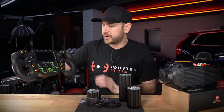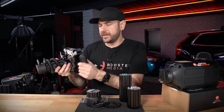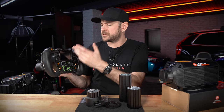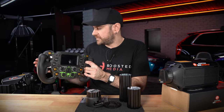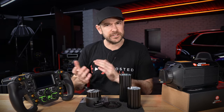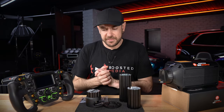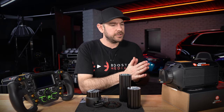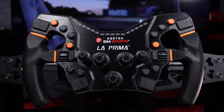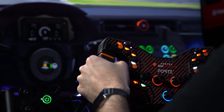For example, using the Gomez wheel, we found that if we took this wheel off during a session while the sim was running and then put it back on, we actually had to exit out of the sim and go back in again for the wheel to be detected properly and for the screen and LEDs to function correctly. That might not be the case for everybody, but with the particular version of SimHub I was running — the latest version — we did have a couple of little glitches like that, and it's exactly the same as if you were to unplug it from a USB port and plug it back in. I just wanted to make clear that with their own branded wheels you can literally just swap one for another and everything works, but with third-party wheels and their own software the experience can't always be guaranteed.